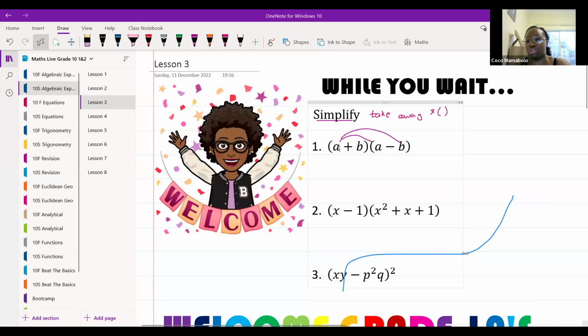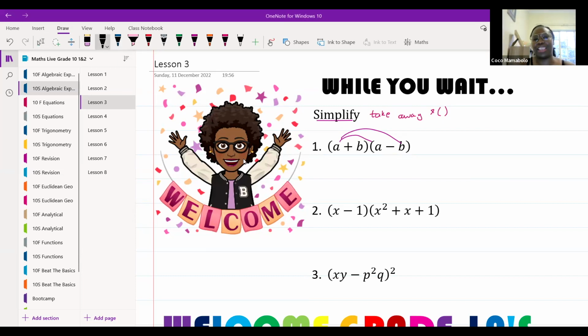Oh my goodness, Sammy, you are drawing on my screen. What is going on? Let me check my settings. I just need to remove all of these things so that Sammy isn't drawing on my screen anymore. I've tried to change the settings and for some reason it just doesn't go away. It's okay, I don't think it's your fault. I will check my settings again once we're done here. No stress. Hi, Tyler.